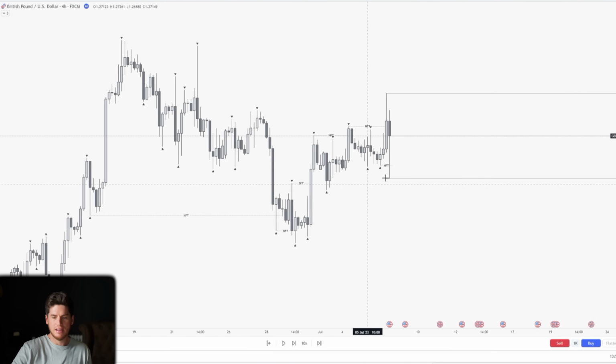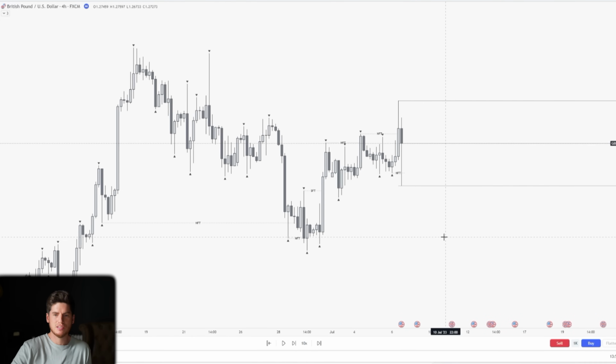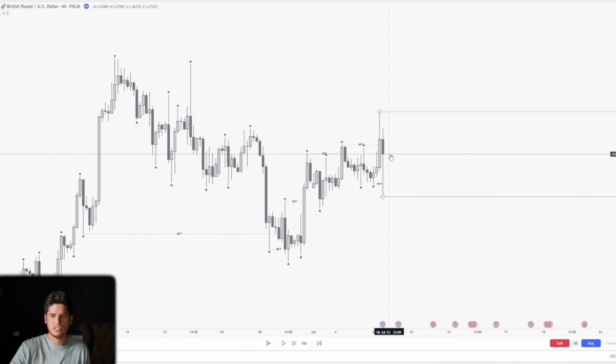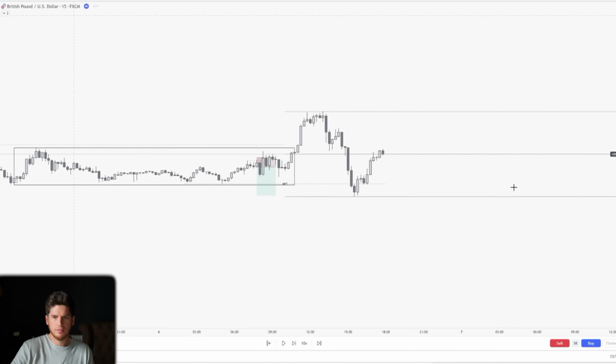So we've now got NFT to the downside, which again makes more sense because momentum seems to be to the upside. So we can now look at buys immediately. However, look at where price action is. It's straight away on that candle closure. It's around the EQ of that range. We want to be well priced. We want price to be down here for buys, pro move, and we could potentially look for counter trend sells as well, as long as we don't have a huge risk to reward tool on there that takes up the whole range. Let's drop down to the 15-minute.